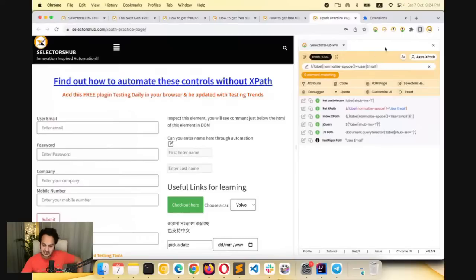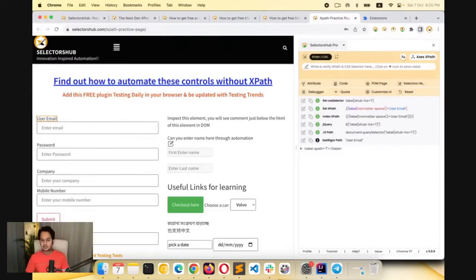So in this case, we have this feature: if you click on this button, it will convert your XPath and CSS selector to case insensitive, and then when you verify, it will show you one matching node. And here you see that U and E both are small, but still it is working, while here U and E are both capital. So this way you can also convert your XPath and CSS selector to case insensitive.